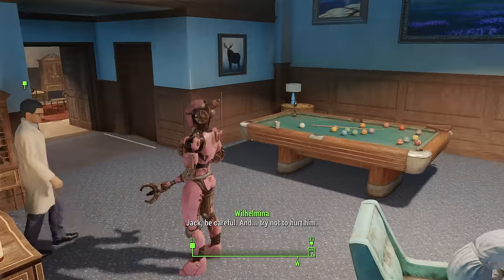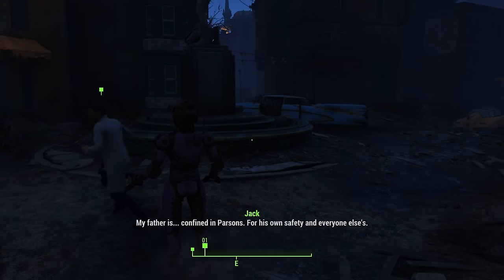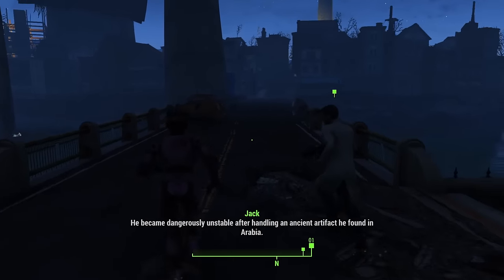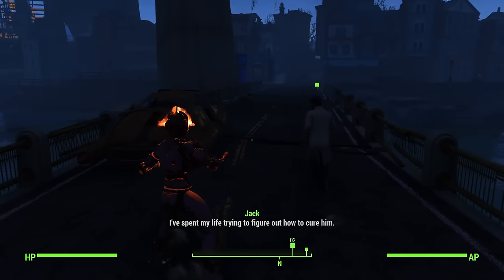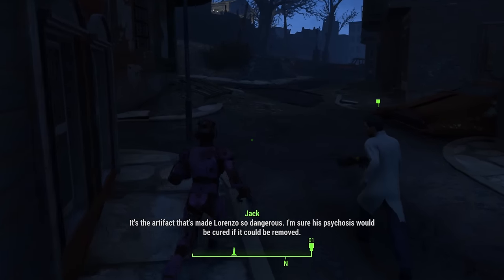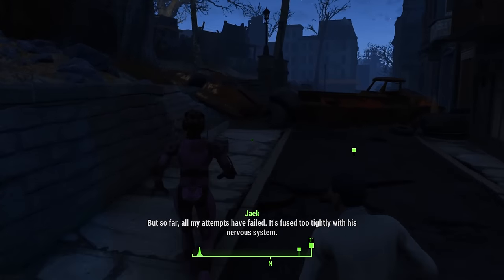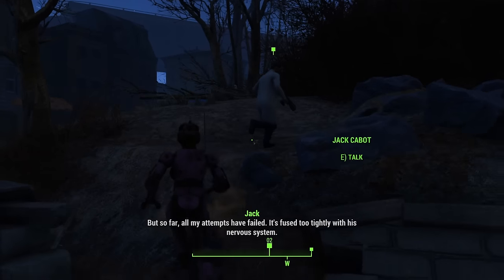Here's what Cabot says. You should know what we're going to be dealing with. My father is confined in Parsons. For his own safety and everyone else's, he became dangerously unstable after handling an ancient artifact he found in Arabia. Spent my life trying to figure out how to cure him. It's the artifact that's made Lorenzo so dangerous. I'm sure his psychosis would be cured if it could be removed. But so far, all my attempts have failed. It's fused too tightly with his nervous system.